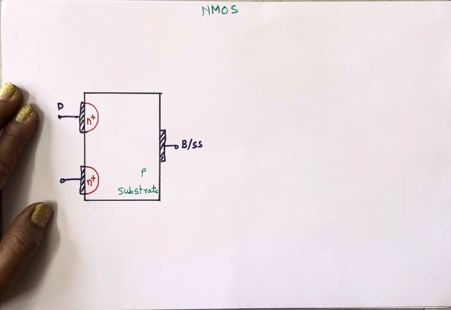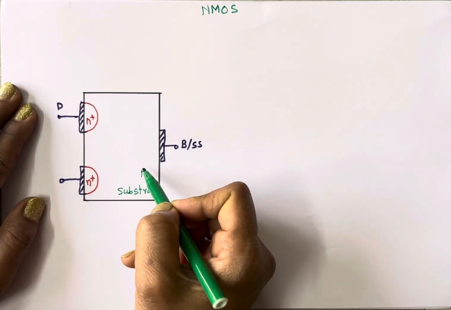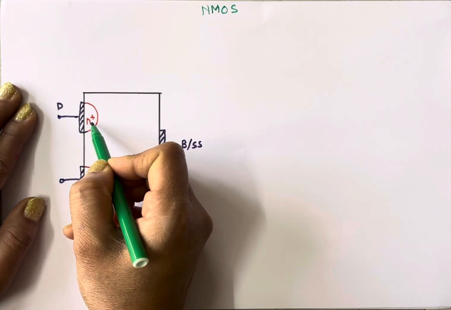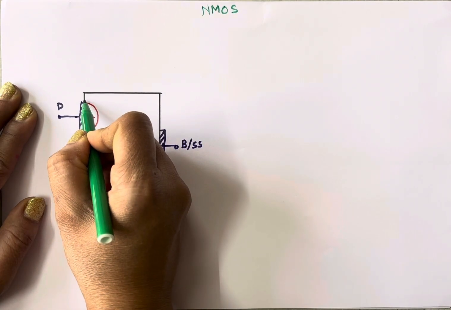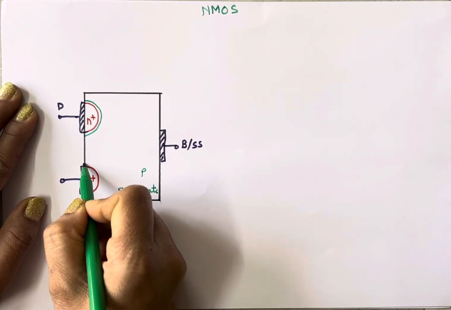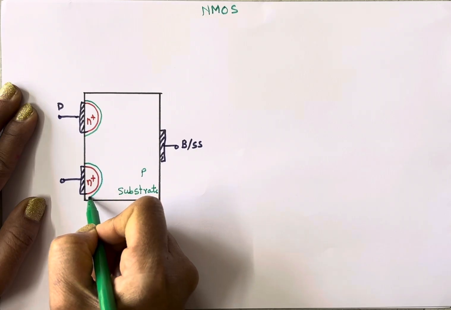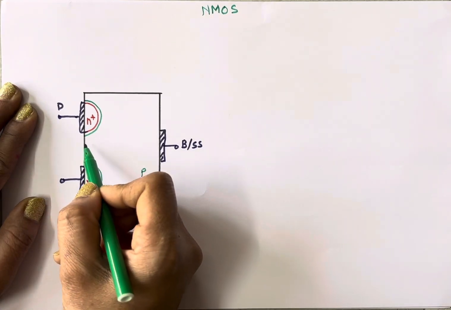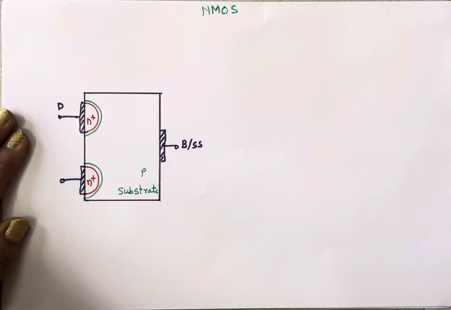and metallic contact. Then you need to understand, this is P type of substrate, this is N type of substrate. So here it forms PN junction. So there is a depletion region around this PN junction. Depletion region. Then there is one more terminal which is gate terminal.